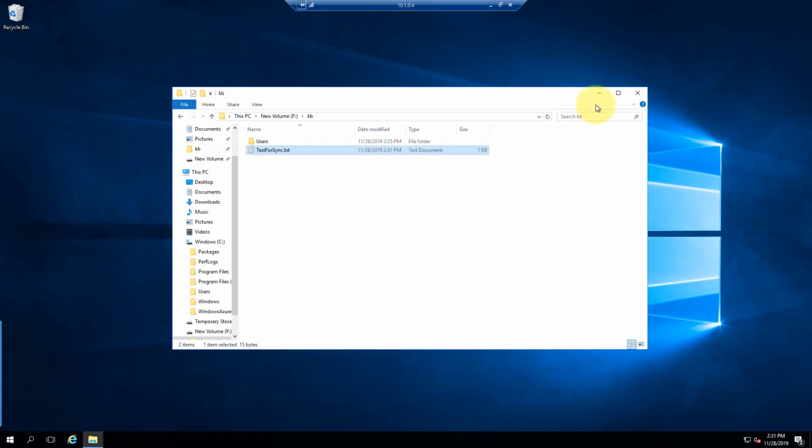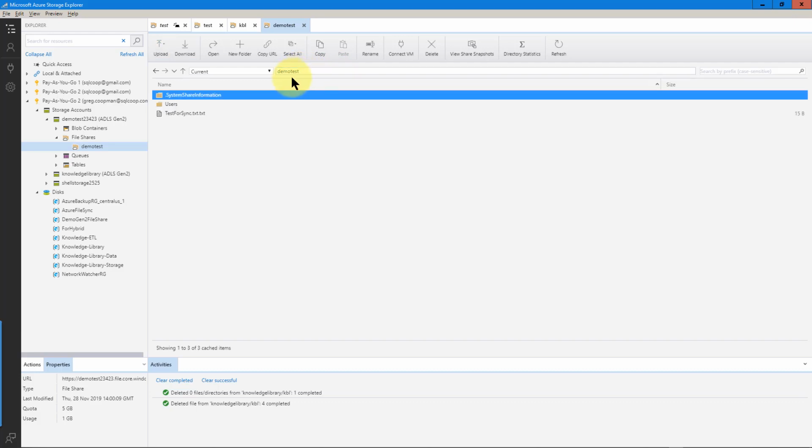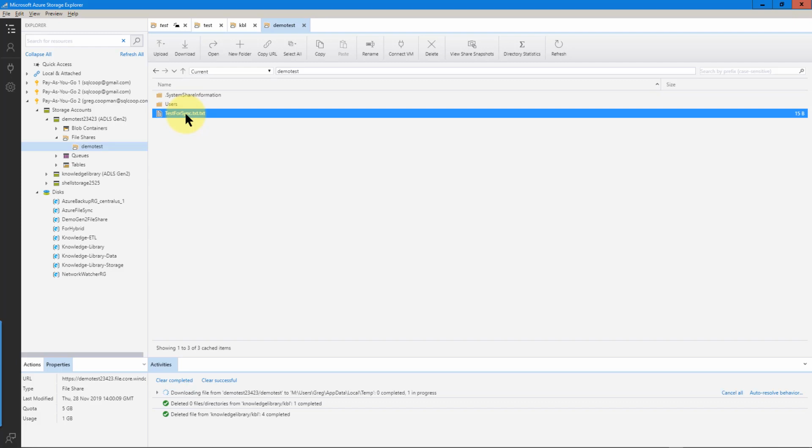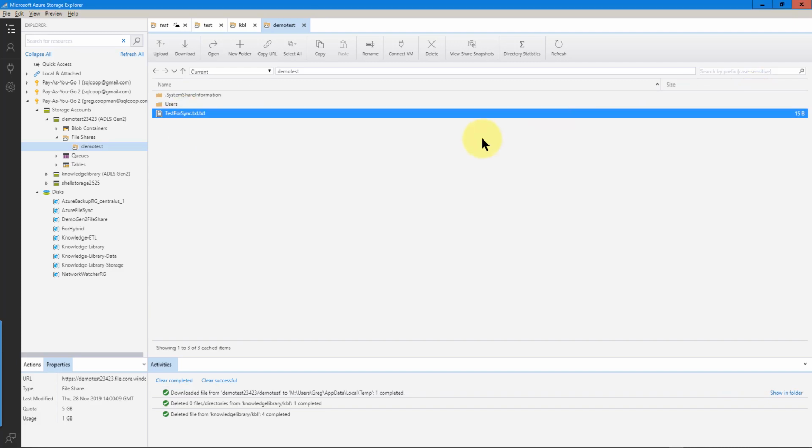So if the sync is working properly, which I think it is, we should be able to go back over. So again, we're on the VM here. And I should go right over to this file share, the file share up on Azure, right? I should be able to go into test, and I should be able to go to the root of test, and there it is, test for sync. You see? So I double click on it, and I should see. Let's see if it pulls it up. Download file. Okay, there it is. This is a test. So as you see, it's synced up together. Okay, so that's our test there.